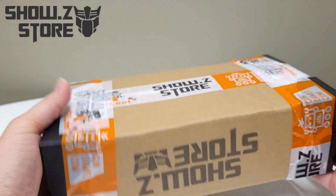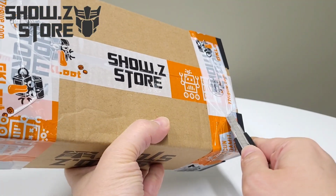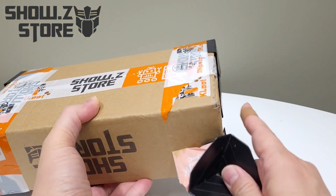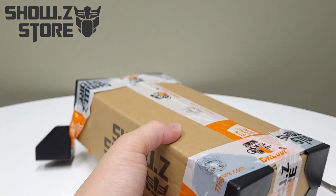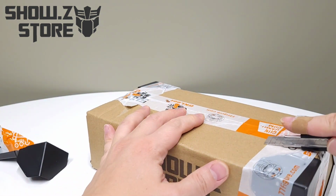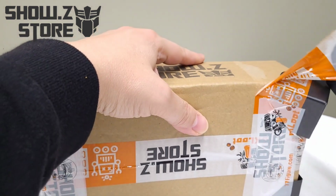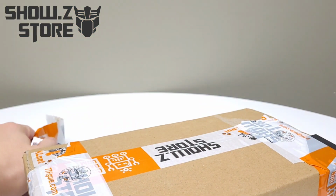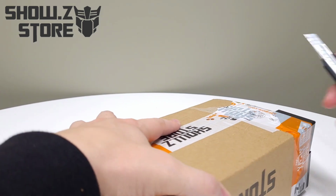I'm trying to figure out what's the best way to do this. I guess I should carve away the... whoa. As you can see, I almost cut myself again. If you don't care about me opening this box, you can just fast forward. But I wanted to show that while you do order it from abroad, especially if you're finicky about the box being intact, they do a pretty good job.